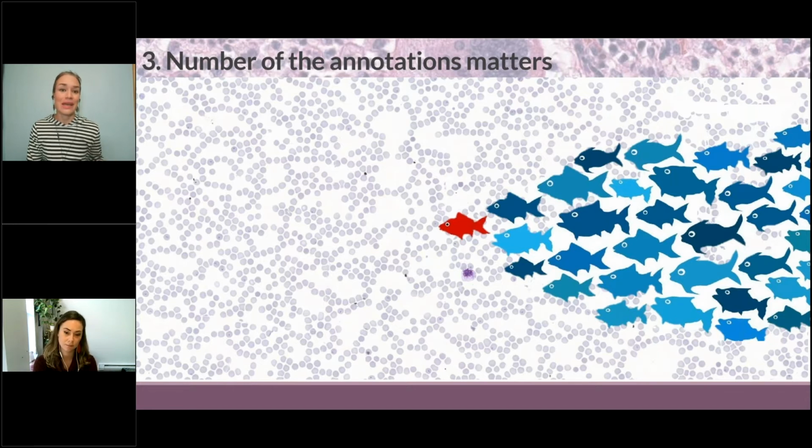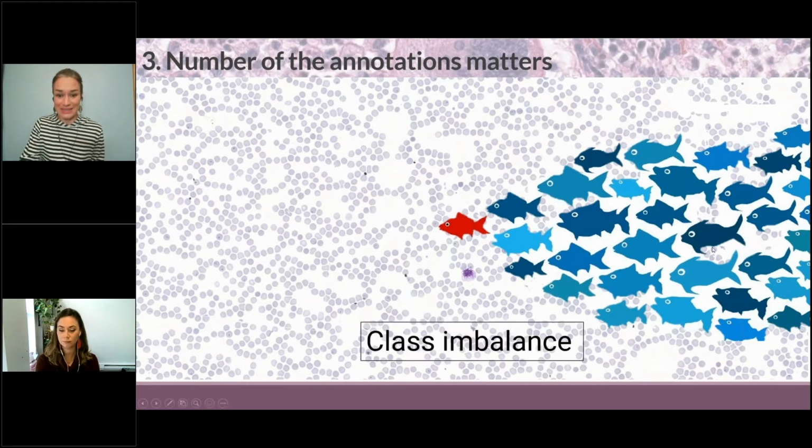When we are comparing diseased to healthy, there are more healthy individuals than diseased. This counts for radiology images. This counts on different levels. Basically, in medicine, there is no even distribution in data sets. So this is called class imbalance, as I already mentioned.